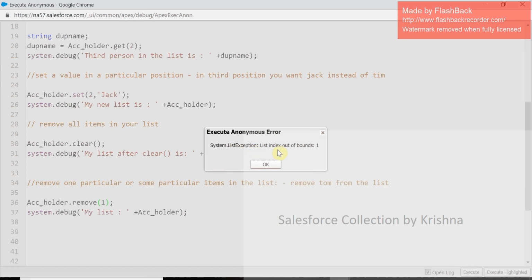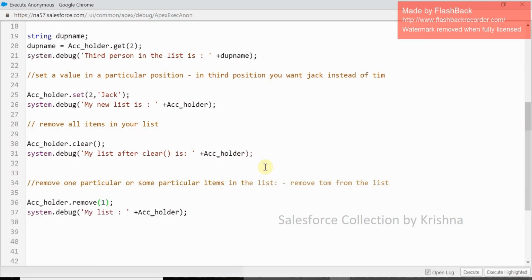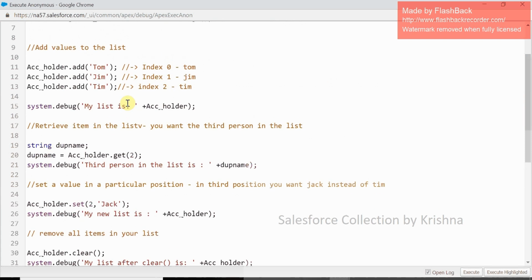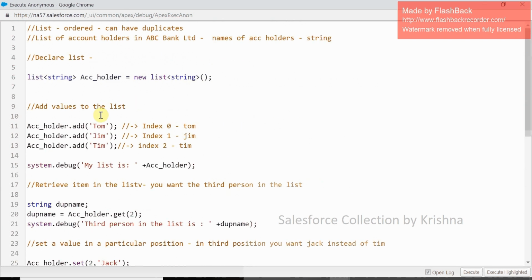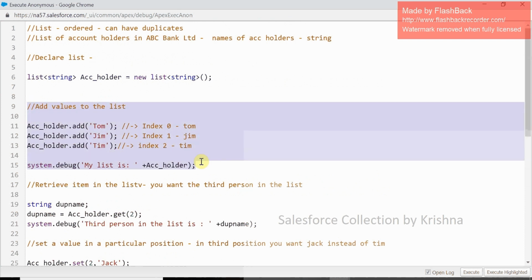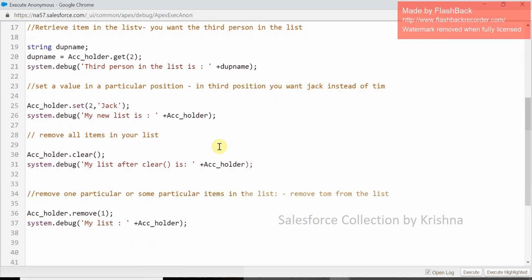List exception, list index out of bounds. You know why? We do not have anything in the list. We just cleared our list here. So now we have none in the list, and you can't remove something which is not there already. So we're going to add our list again. Okay, so I'm just going to add some members to the list again.